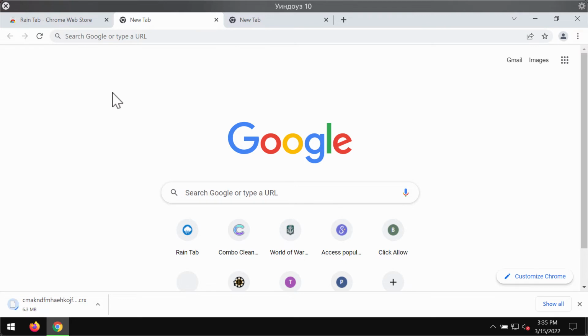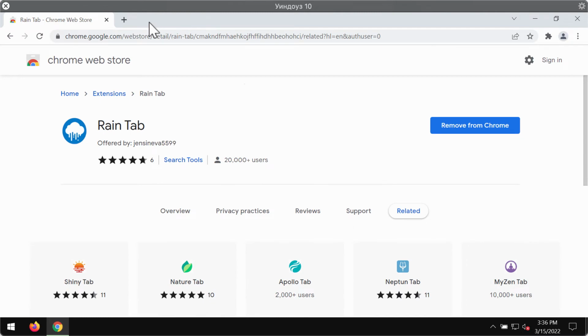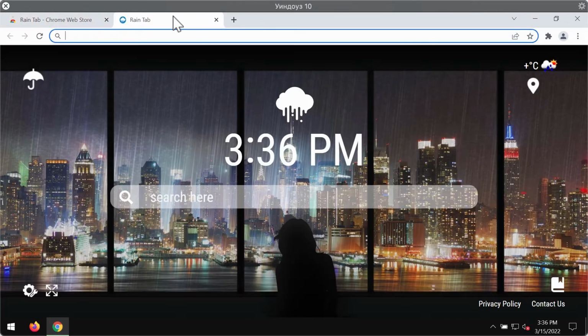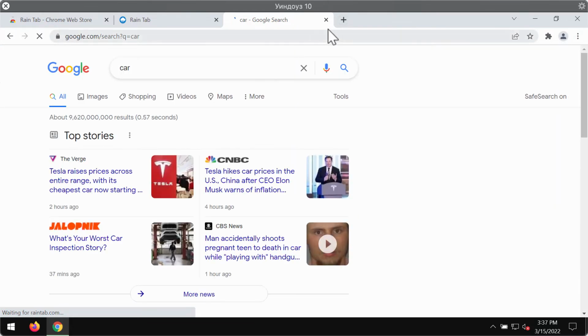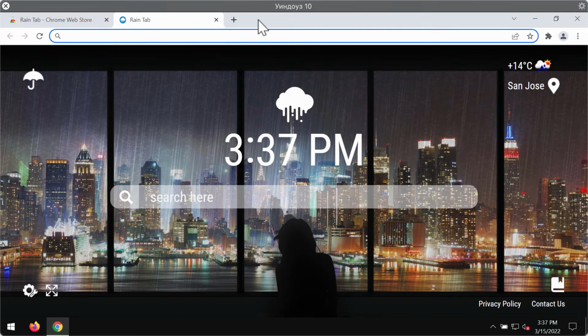If this Rain tab was mistakenly added into your Google Chrome, you should undertake the measures and get rid of it. This is what happens after the Rain tab extension is installed. You open the blank tab and you see this Rain tab instead. Even though it doesn't look as if this Rain tab hijacks your search engine, we still recommend you to get rid of it as soon as possible, considering the fact that it was not your decision to install it.